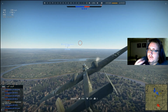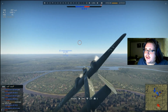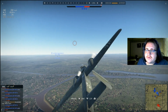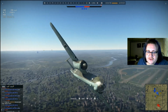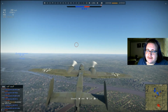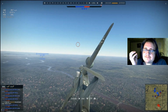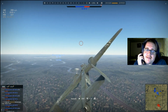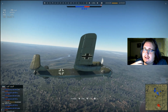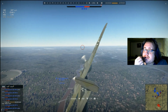Now, one of the other interesting things about this in its design was actually when it was first flown, and I think it should get its own regular tech tree variant. I honestly believe this vehicle should get a regular tech tree variant, because it's a shame when there are vehicles that were going to be produced and they weren't, just because, obviously, the war ended when they were getting produced.